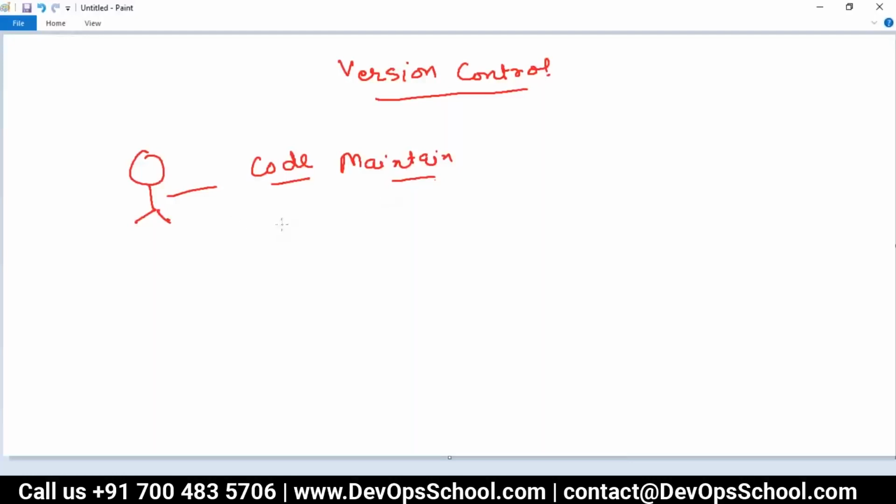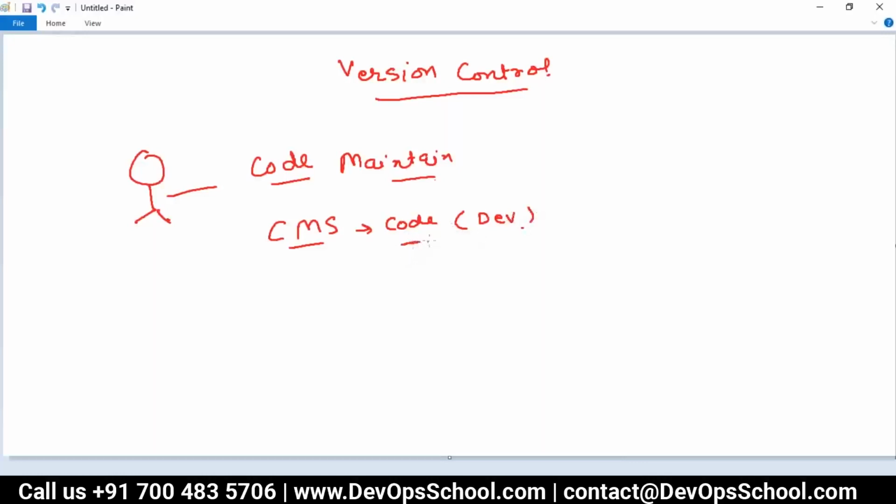If I say configuration management system, which is either Ansible, Puppet, Chef, SaltStack, whatever it is, you are writing some code. So there the DevOps engineer is basically working as a developer.